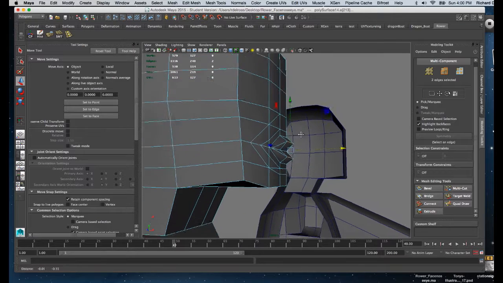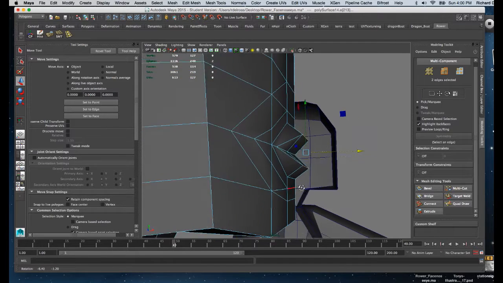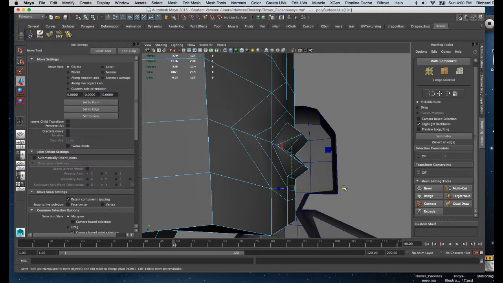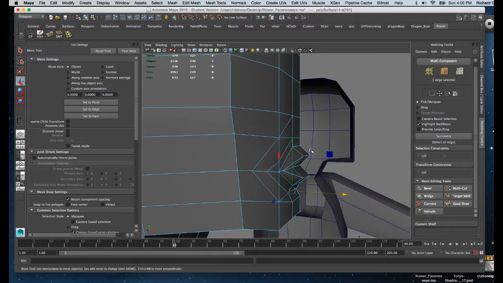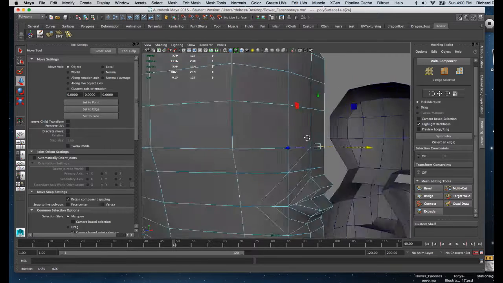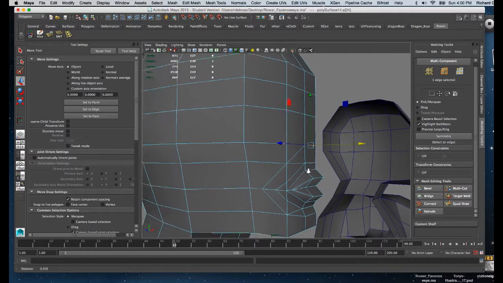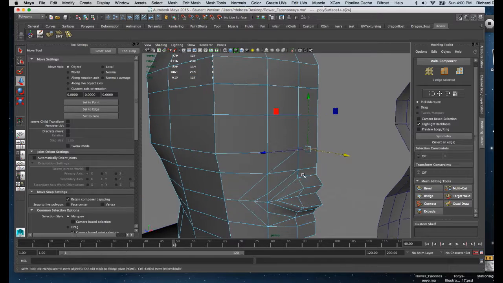And then usually down here there's some area where the chin would start to be defined, and that would go back in the other way. And then I'm going to start to put some geometry in for the nose.